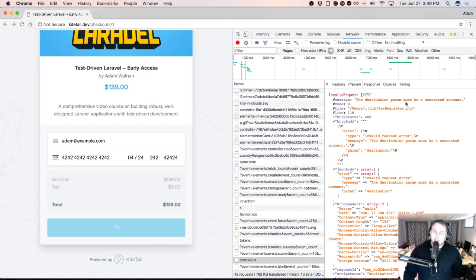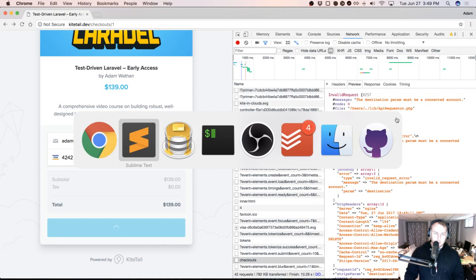The destination param must be a connected account. All right, that's what I thought. Okay, so the problem is a configuration problem. I've rolled some Stripe keys, and I must not have updated them on this machine yet. Some of my test stuff.